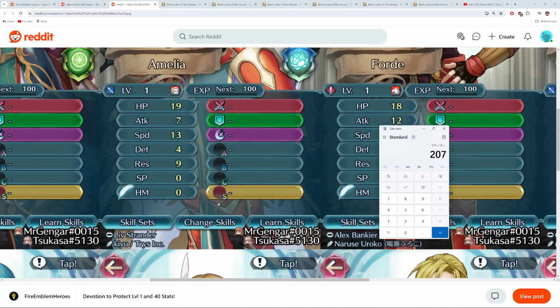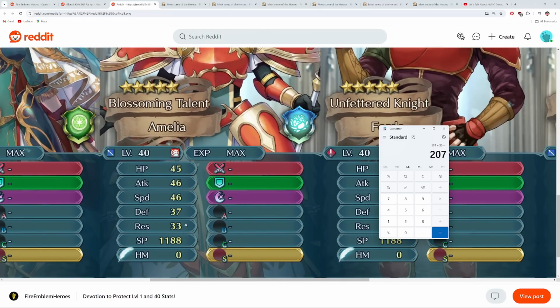Nothing on defense. And then, what is this for res? I don't think that's anything on res, but I'll double check there. Yeah, that's nothing on res. So pretty much just plus attack. Would have expected plus speed from her as well.